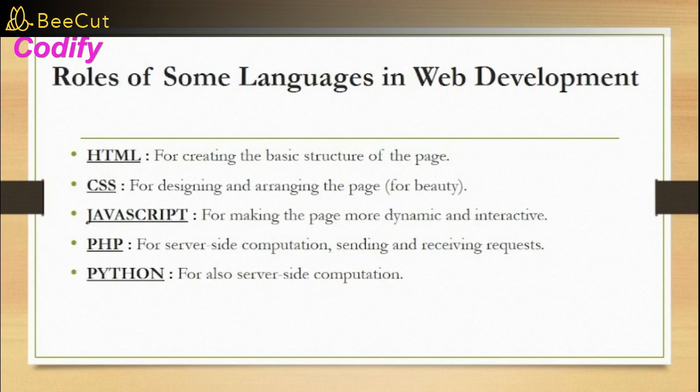Then PHP is for server-side computation, that's sending and receiving requests. Have you ever seen a website where you can input a message and send it, and it goes to the email of the company in charge of the website? PHP is in charge of all these things. Then Python, for server-side computation, can also work as PHP, and can also work as JavaScript. So it's very important too.